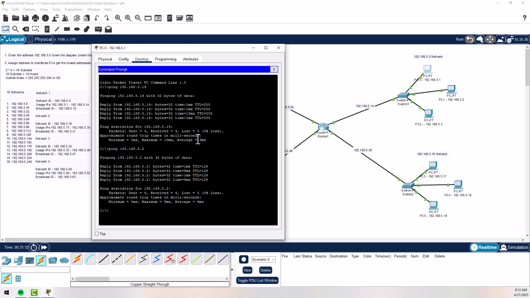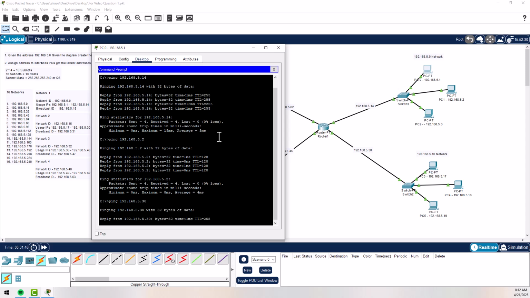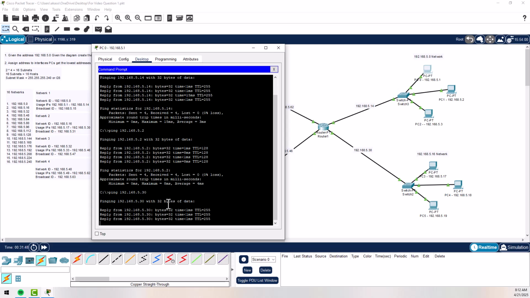Now the real test is trying to ping a device over another network. But let's first ping another gateway. Let's ping the network 16 gateway, 192.168.5.30. Successful ping.